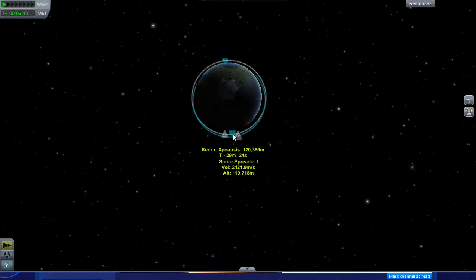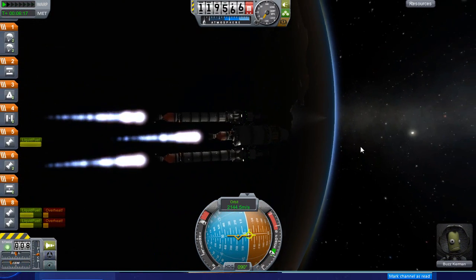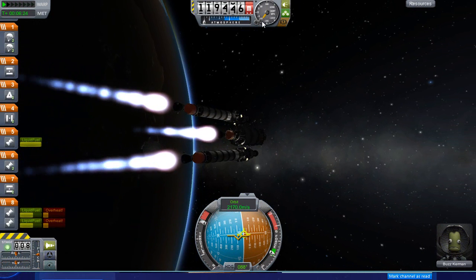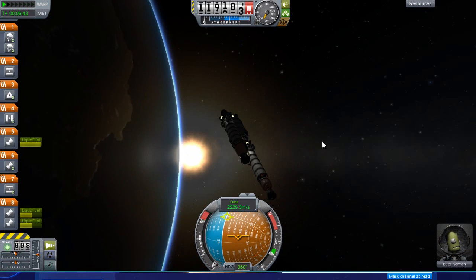There we go. We've got an orbit at least. Let's level this out. You can tell this is my vertical speed. Once these do a nice little flip, they'll be just about even. Maybe. Close enough. 115 and 135.